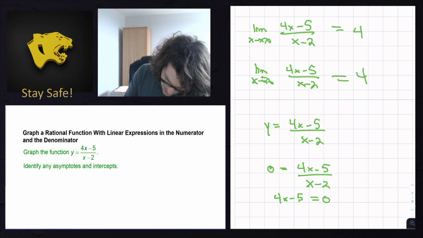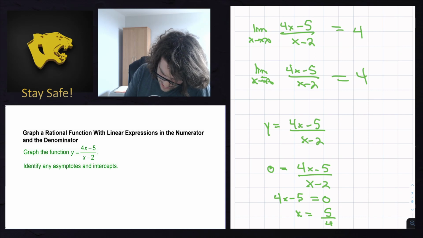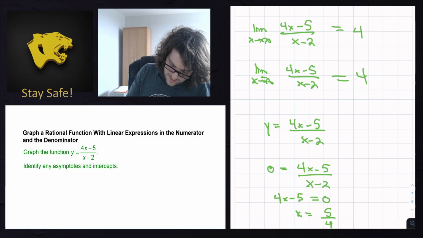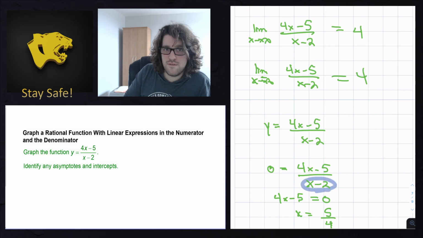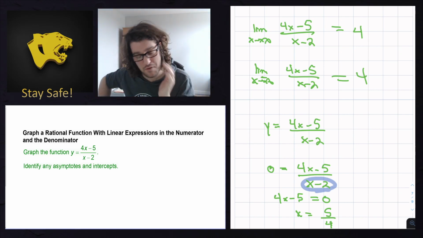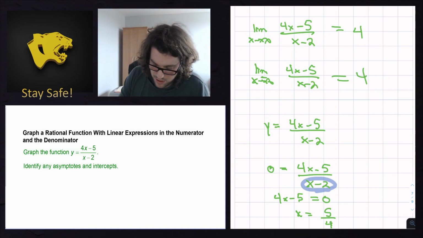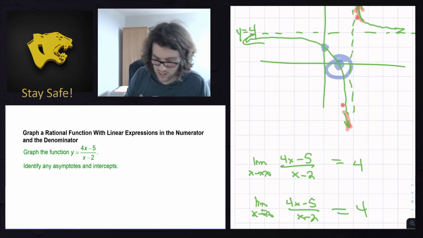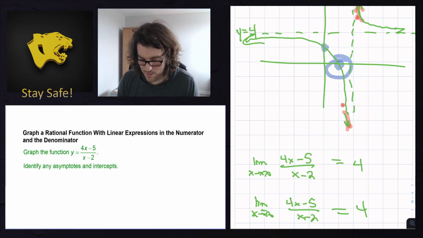So as long as the answer to this, which is 5/4, does not give you something that is outside of the domain. In this case, the domain issue is at 2. This is 5/4. That's fine. So we're going to see that there is an intercept at 5/4, which again I sketched in a weird way. But 5/4 is a little bit beyond 1. It looks like I put it at 1, but that's okay. And so that would be our x-intercept.